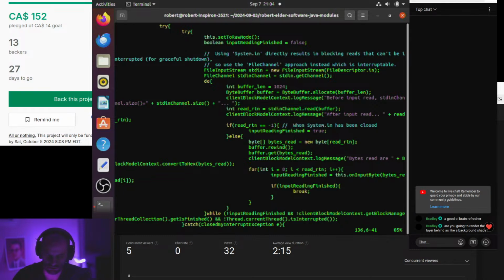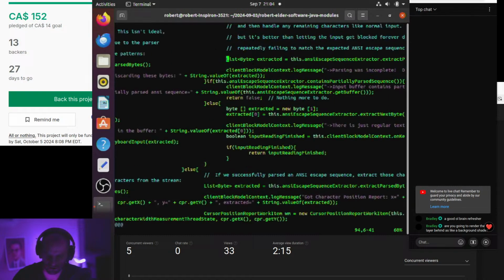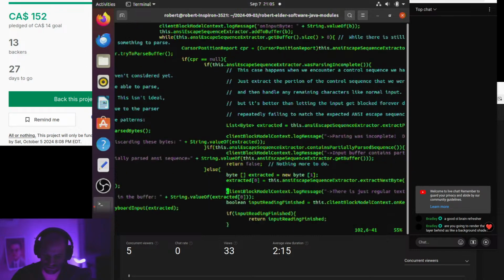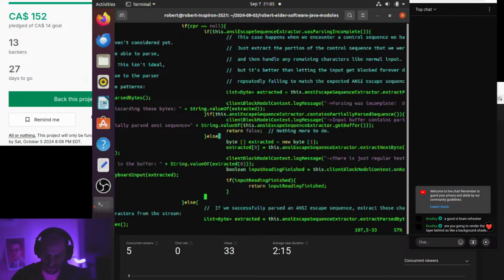It's responsible for taking in the keystrokes, but as it gets input, it sends it into this ANSI escape sequence parser, which is basically just trying to extract the ANSI escape sequences from the input stream. So there's a bunch of cases for that. This is for stuff like cursor position reports.